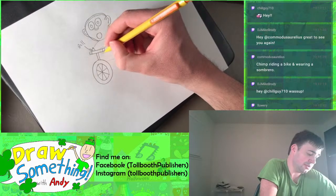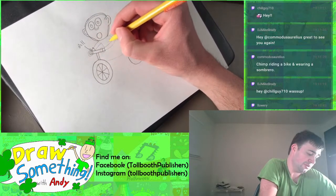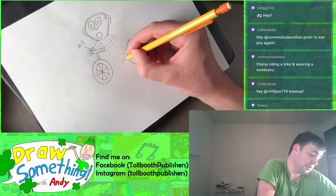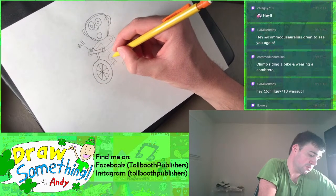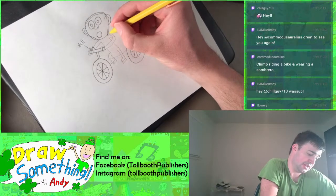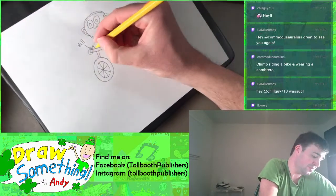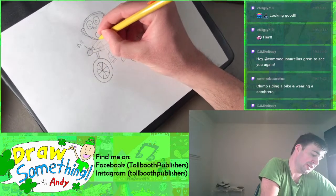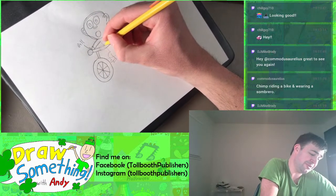All right, so we got our chimp coming together here. He's got a body. I'll trace over it in a second, I'm just sketching it out, sketching out the pedals here. Okay, I think I'm ready to start tracing this over. Almost wrinkled the paper there. I'm erasing this so I can just get it out of the frame. All right, here we go. Gonna make the lines a little squiggly here because he's got fur or hair. Do monkeys have fur or hair? I can't remember.